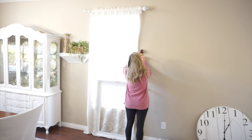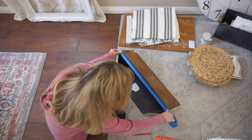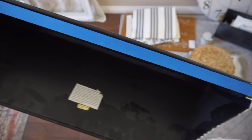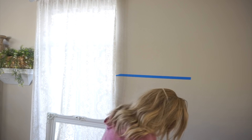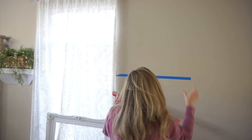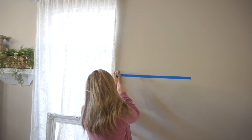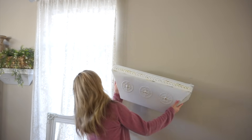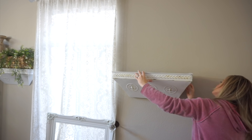I do have another shelf that is slightly larger and I'm going to move that over here, so right now I'm just kind of measuring to get it at the right height. I am horrible at this kind of stuff and I usually have my husband do it for me but he is out of town so I'm just doing it myself. Here's a little trick: if you have an issue hanging any type of frame that has that type of back without a middle hanger, just take a piece of tape, tape it across the back, and poke holes where you would put your nails through. Then take that piece of tape, put it on the wall, make sure it is level, put your nails in where you have those holes, and it is perfectly hung without all the measuring.